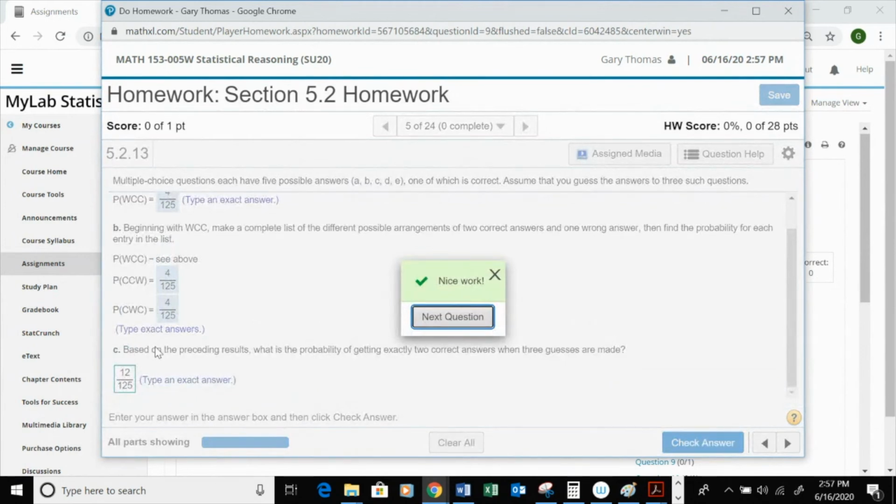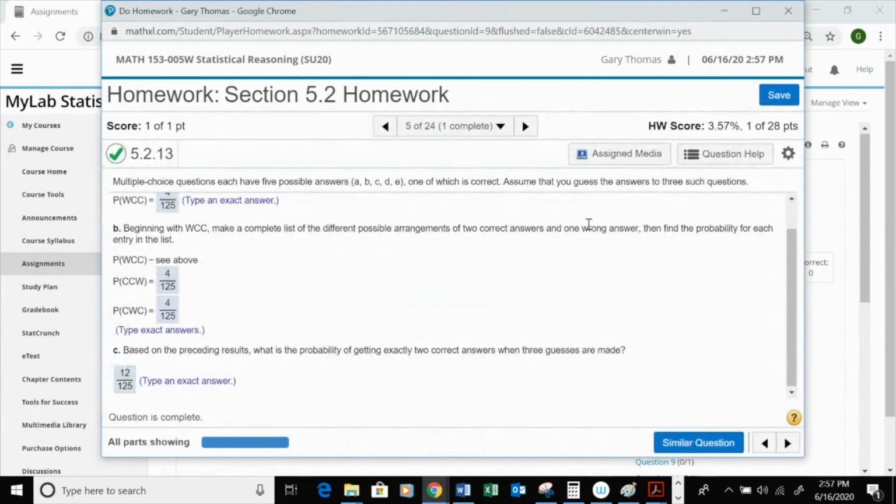Cool. So what's the likelihood? I said before, you're really lucky if you get 2 right. What is the probability that you get exactly 2 right? And you look at this and you say, this is like 12 over, it's like 1 over 10, right? The bottom is about 10 times the top. And so you have about a 10% chance, actually a little bit less, of getting 2 of those questions right.